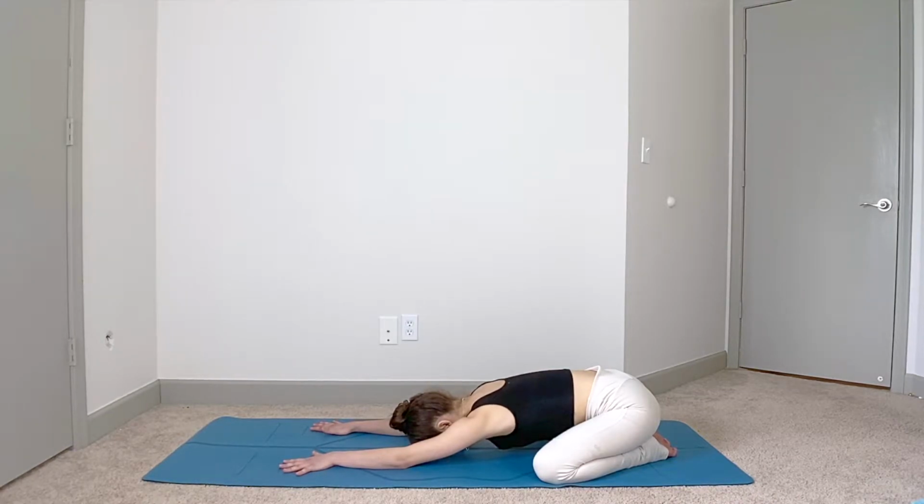Inhale and exhale to relax a little more. Notice any tension you might be feeling from when you woke up. Focus on that and move with that in mind. Today we're going to hopefully release a little bit of that through this sunrise yoga flow.